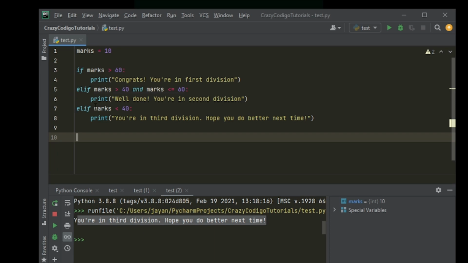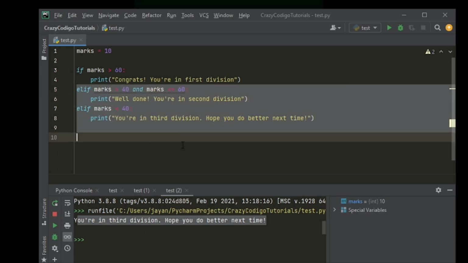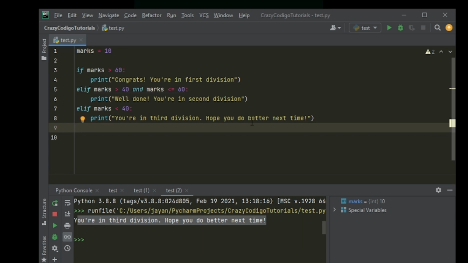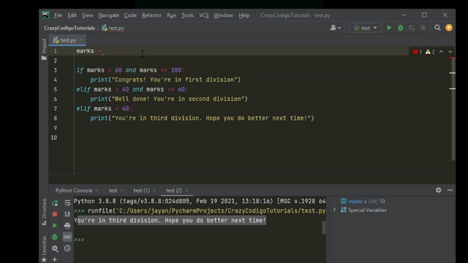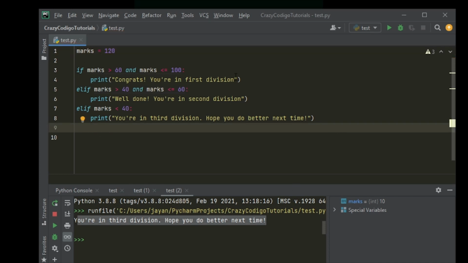You do an if, you do an elif, you do an elif, and you can have as many elif statements as you want, unlimited. Say I have a third situation. I say marks is greater than 60, but we all know that the maximum marks anybody can get is 100, so marks has to be less than or equal to 100. What if someone put 120 as their marks? Obviously none of these statements will work, because this is an invalid input. This input makes no sense.